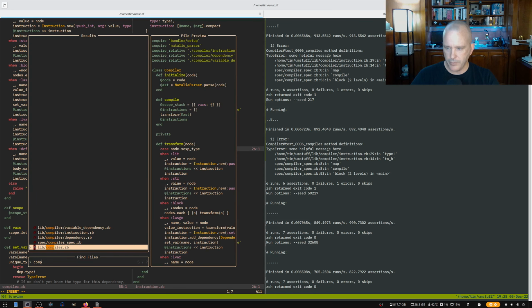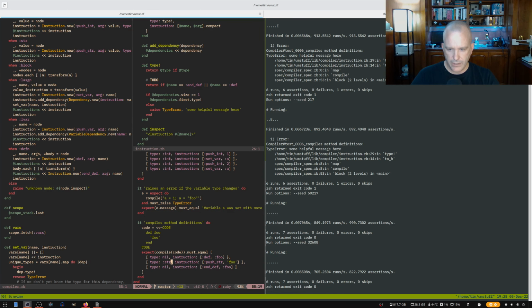So let's pull up our compiler spec and let's see, what would it take to determine the type of this method, the return type, so to speak. I think the end def instruction, what is the type? Oh, yeah. Maybe it could be nil.